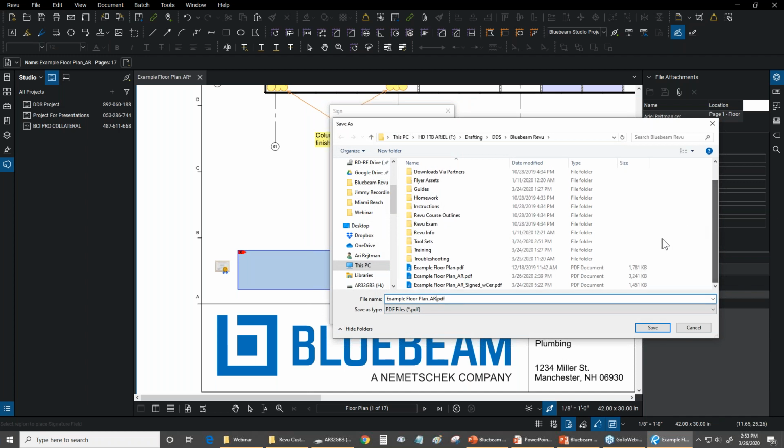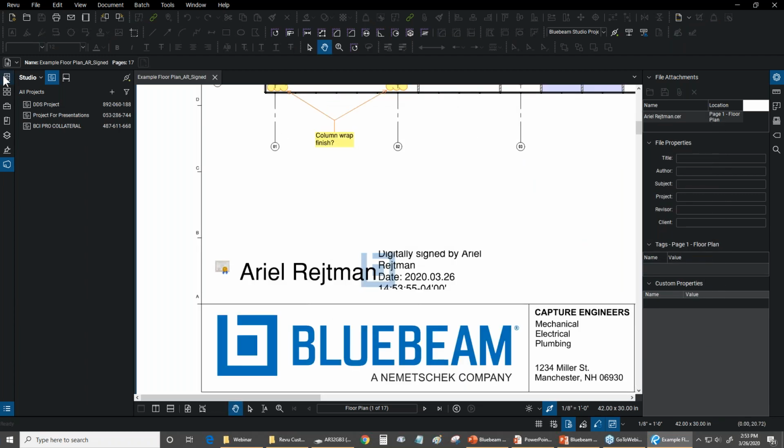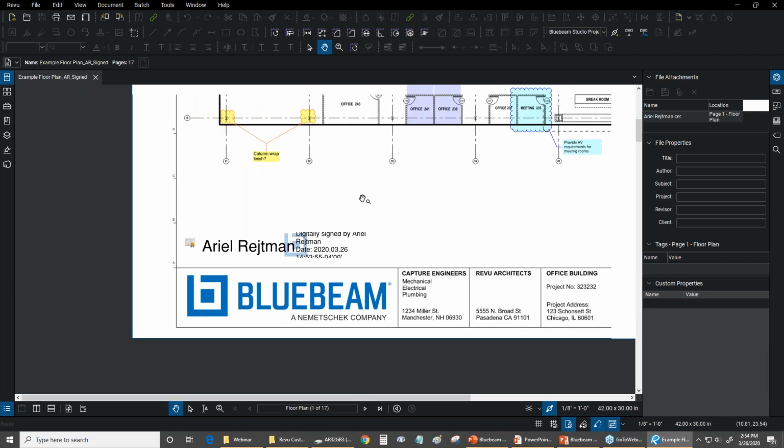Now I'm making a brand new file. I always recommend that you call it something different. You can see that I actually have one of these floor plans here that says signed with CER. That's my way of designating that I've actually signed this file with my CER, or my digital ID certificate. Oops, looks like I don't know how to spell signed. That's kind of correct. Looks like I'm forgetting how to spell the word signed. So I'm going to leave it like that because I am trying to do too many things at once, aren't I, guys? Now we have a brand new file that's been created. Let's look at it right here. And we have our signature.